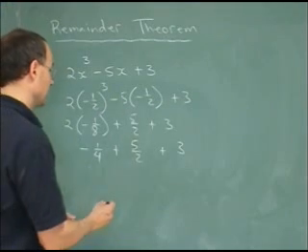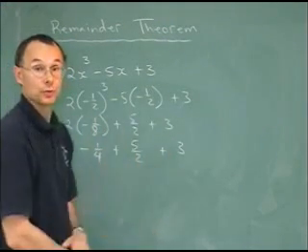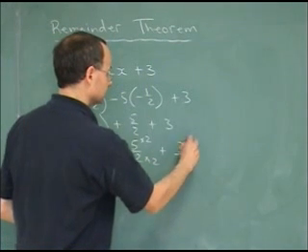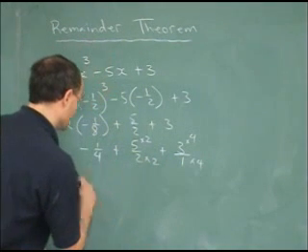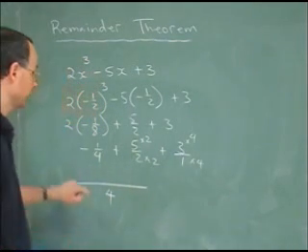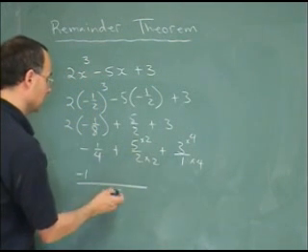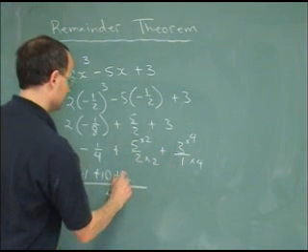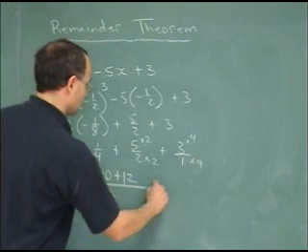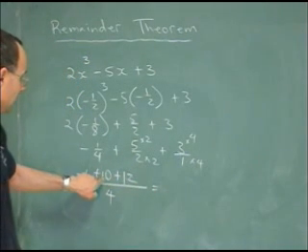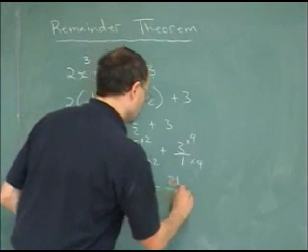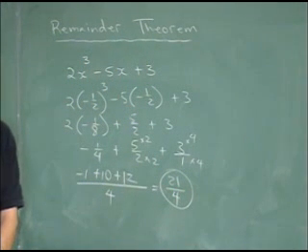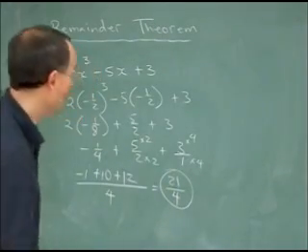To put these all together, I'm going to create 3 fractions with a common denominator of 4. And then I can combine them all together over 4. We would have negative 1 plus 10 plus 12. Whoops. So we end up with, that's going to be 9. 9 and 12 is 21/4. That's the remainder, using the remainder theorem. So, with that, I'm going to stop.